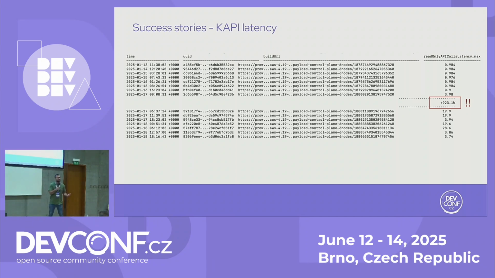Suddenly we have these nightly runs. This was way before OpenShift 4.19 became a product, which I think, by the way, hasn't become a product yet. So suddenly, as you see in January, from one build to another, we detected in Kube API latency a huge increase, like a 900% increase. And this was super consistent. We saw this across the board in all the platforms. So we started looking at what changed between these two builds.